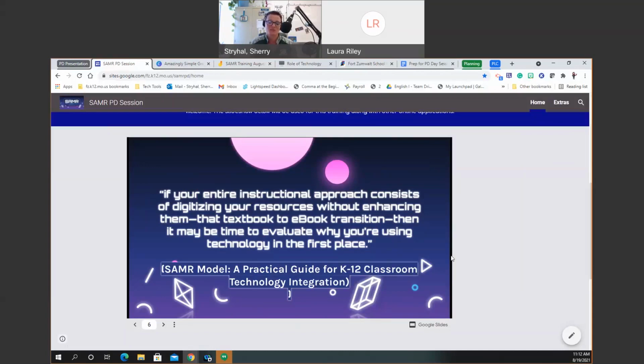And the answer usually is, well, because kids have Chromebooks, because that's where everything is going. Okay, it is. That's where the world is headed. But what do you want to do with it in your classroom? Because you're the master of your craft. So what do you want technology to look like? Okay.